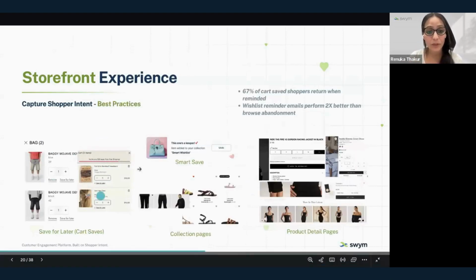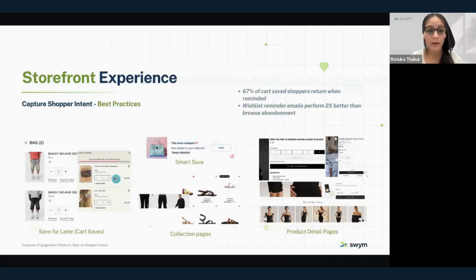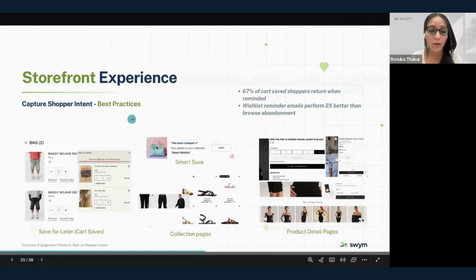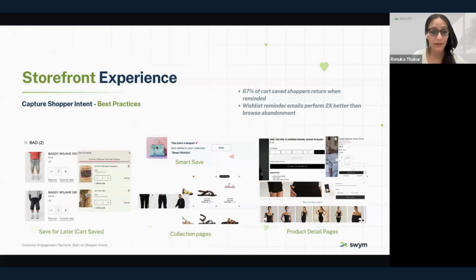These are some examples of how our brands have configured various UI components on their storefront to capture the intent. For example, our default setup for Save for Later is a pop-up, but this brand is using Save for Later as a button that says, save this product for later. And this brand is using an icon, a save icon for wish list, and they're using the same icon in their cart as well, so that the shopper can connect and know that the product will get saved under the save option.